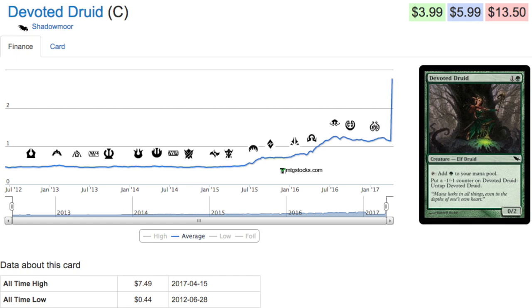It's very logical: Phyrexian mana is always good; minus-one-minus-one counters — should there ever be a set like Amonkhet that encourages putting them on creatures — will make cards from Eventide and Shadowmoor go up in price, because that was the mechanic. Same with minotaurs: whenever there are new minotaurs, Didgeridoo will go up in price. And whenever there is a zombie theme, zombies in the current standard set will go up in price.